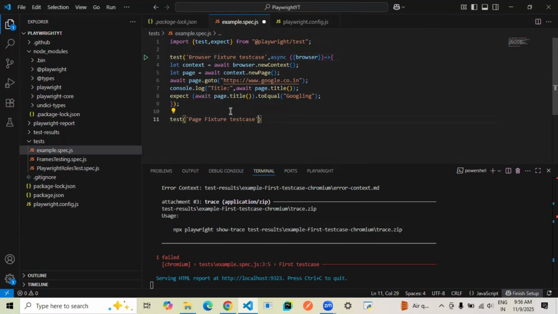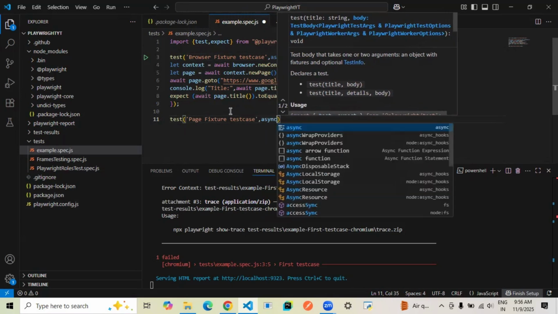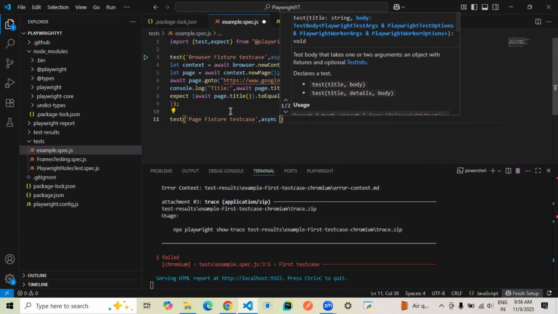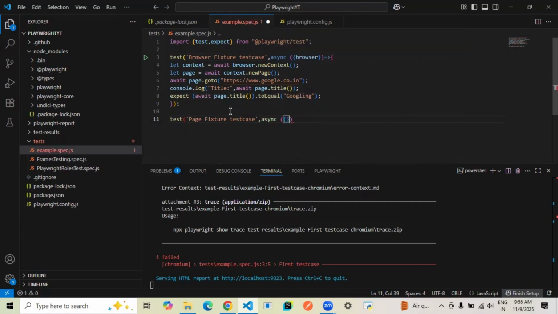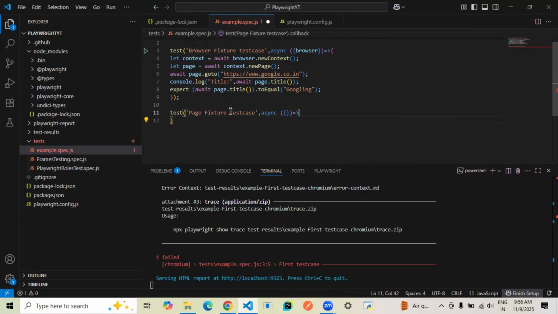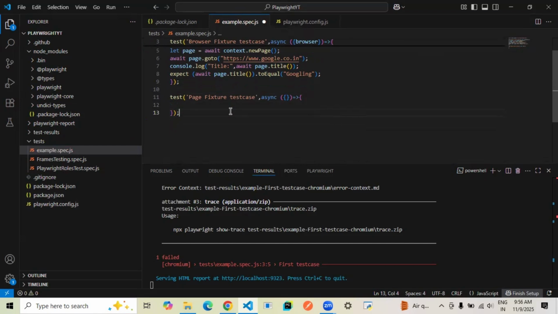So here I'm going to use an async method for the function, and we are going to use an arrow function. So for an arrow function, what we need to ensure is that we have a parenthesis, we have an arrow, and we are defining a scope over here using these curly braces, and we are putting a semicolon at the end of the method.